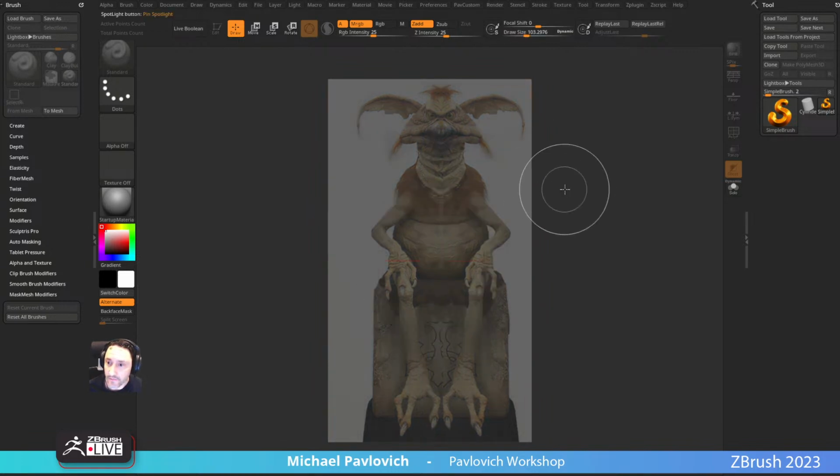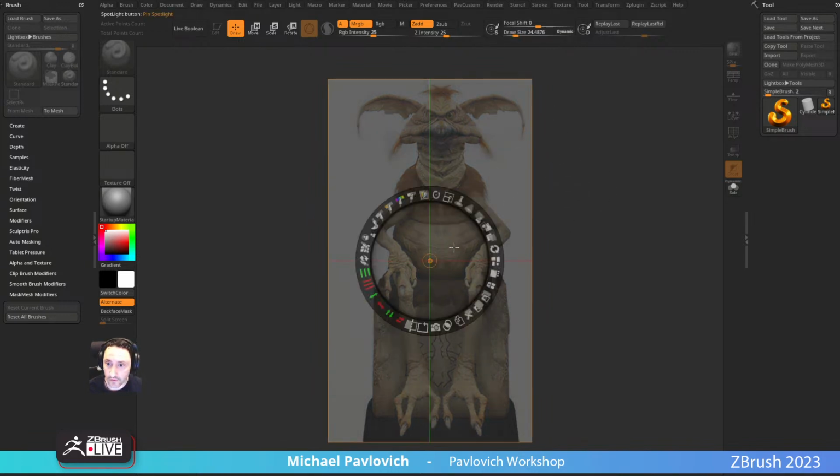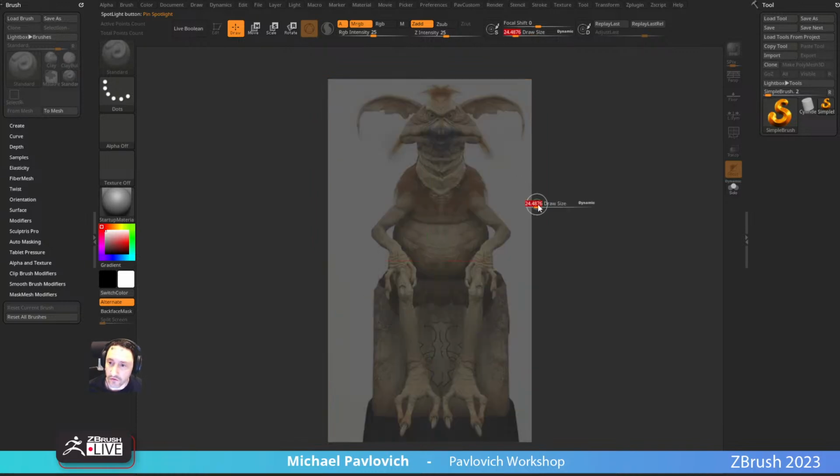I'm going to go ahead and scale this up a little bit. We'll knock this opacity down. We'll hit Z. So Z to turn it, go into widget mode, Shift Z to turn it off, Z to turn it back on, and then Z to go into just sculpting mode. I think we'll go old school.